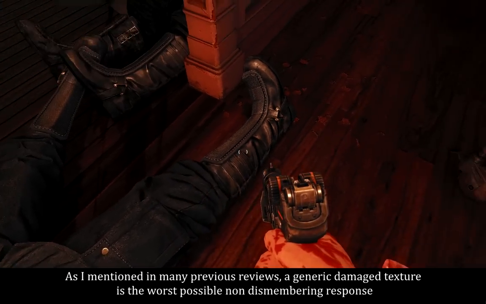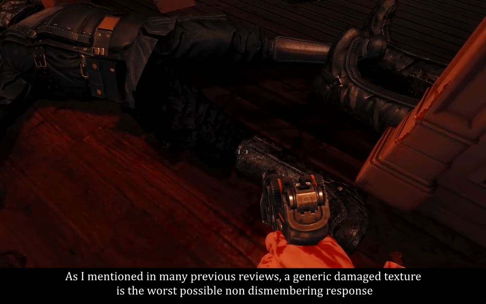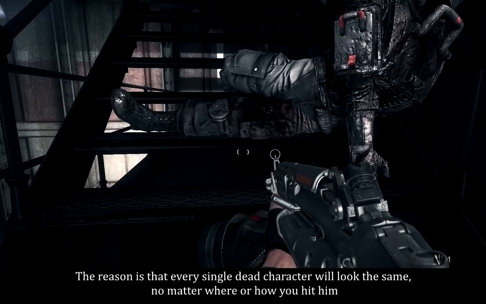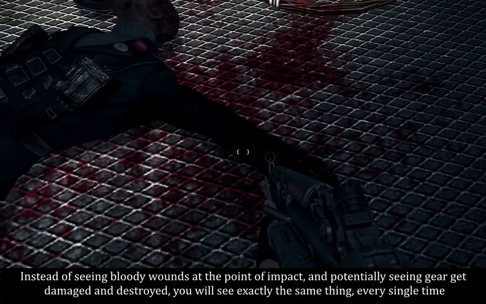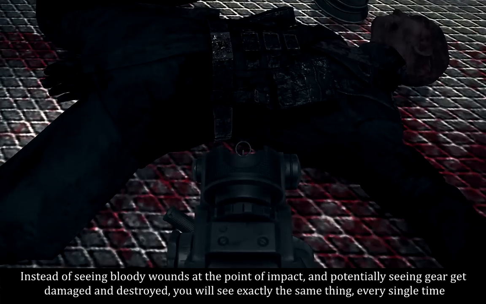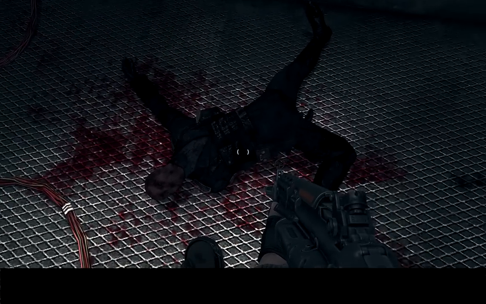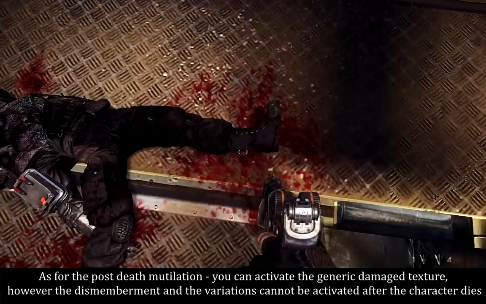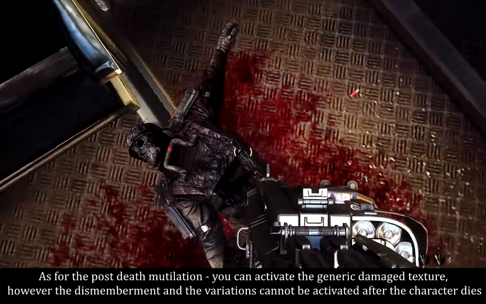As I mentioned in many previous reviews, a generic damage texture is the worst possible non-dismembering response. The reason is that every single dead character will look the same no matter where or how you hit him. Instead of seeing bloody wounds at the point of impact and potentially seeing gear get damaged and destroyed, you'll see exactly the same thing every single time. And no, dividing the lousy response into 6 areas does not make it interesting. As for the post-death mutilation, you can activate the generic damage texture, however the dismemberment and the variations cannot be activated after the character dies.